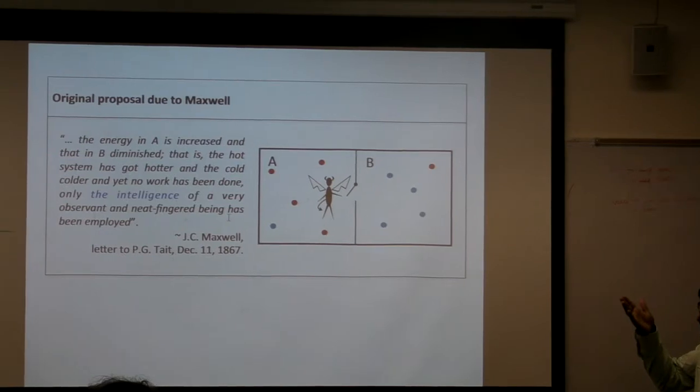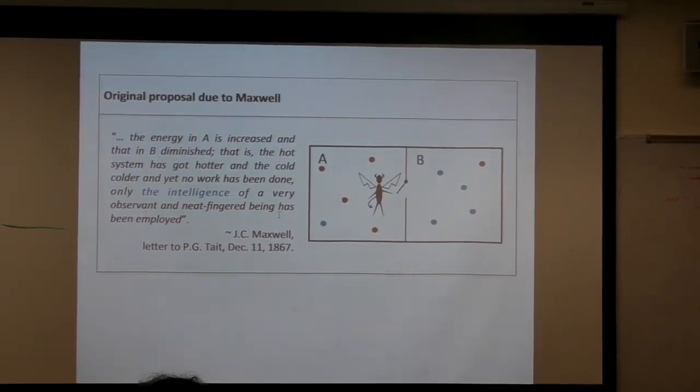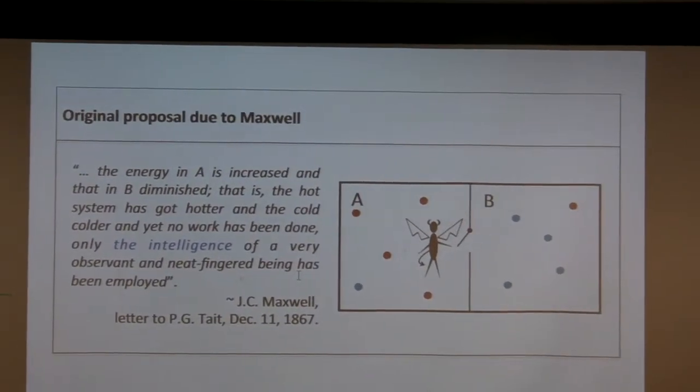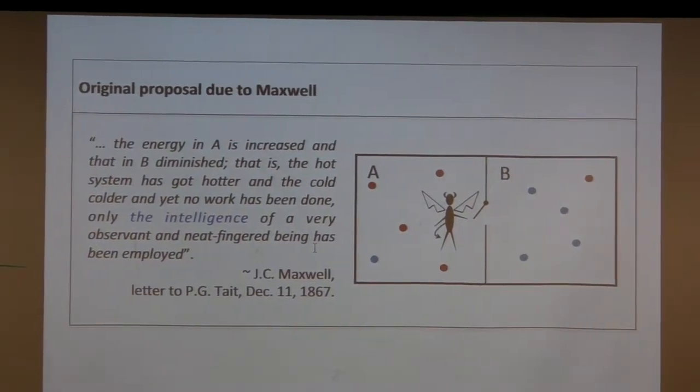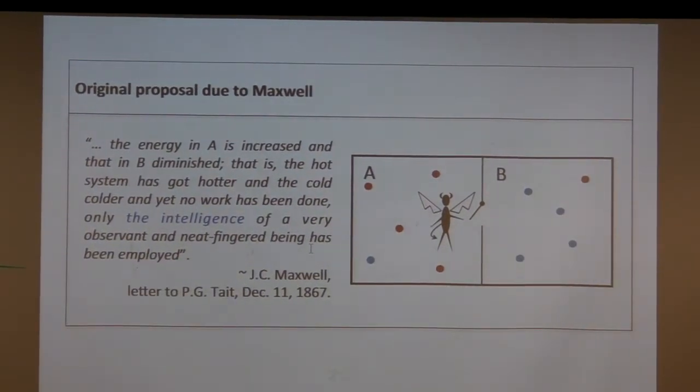So, of course, it's due to Maxwell. It first appeared in 1867 in a letter to Tait. He thought of an intelligent being, a small molecular scale intelligent being, which could measure the velocities of molecules and then manipulate their evolution, so to speak. So very roughly, just think of a gas cylinder, which is partitioned into two parts by a central partition. Okay? And there is a small door out there which is being operated by this small demon.